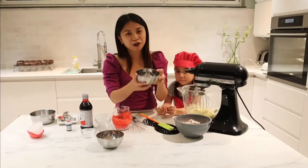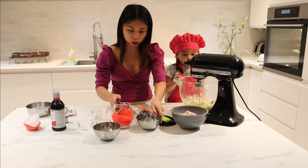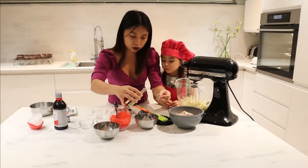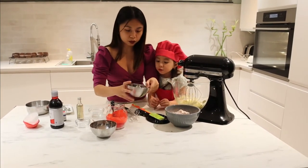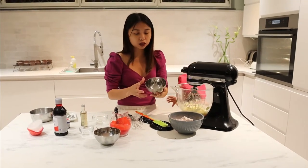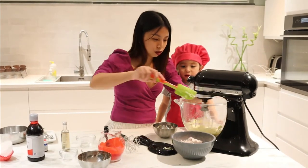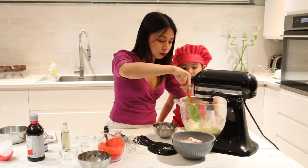And I have an oil here that I'm going to put in with a vanilla extract, one teaspoon. Here's the vanilla extract. I will just measure it with my eye. Like that. So next, after the egg, sugar, and the butter, I'm going to put the oil and the vanilla extract. It gives you more moist cupcakes. Let's mix all together.